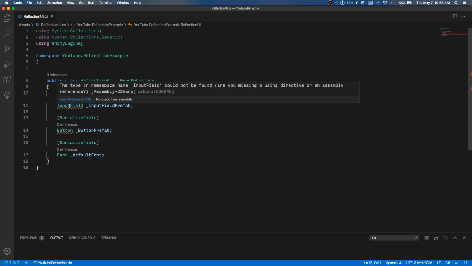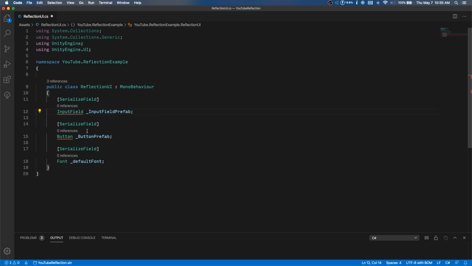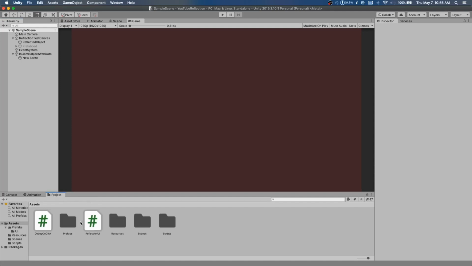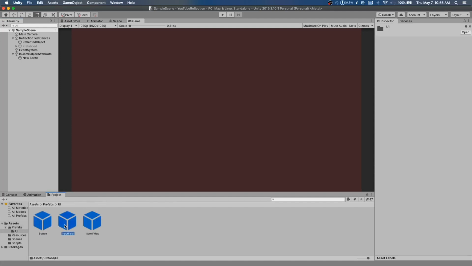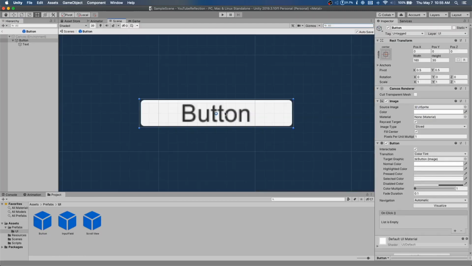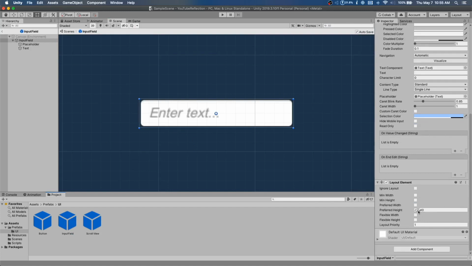Okay, so the input field and the button prefabs here, these are really just convenience things. You could have these pointed to a pre-made object in your scene somewhere. I have already created them as prefabs though. As you can see, I've hidden this prefabbed area over here. And the only thing I really did was configure some changes that I've made to the input field, the button, and the scroll view. Essentially, the button is now best fitting its text. The input field, usually I'm changing the text on, and I've also added a layout element so it's at a preferred height of 40. Again, this is something optional you can do.